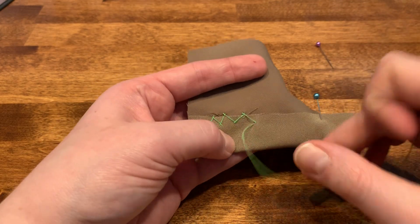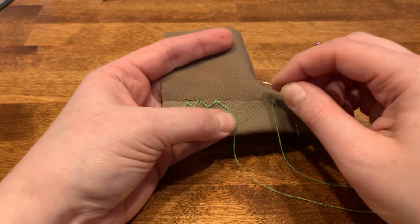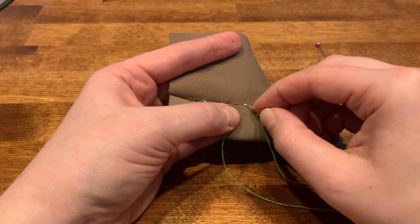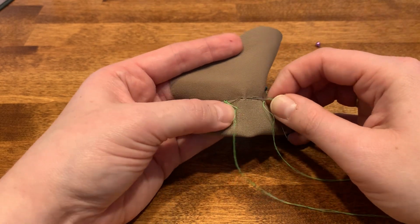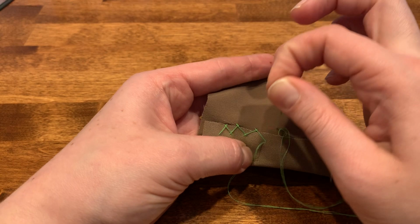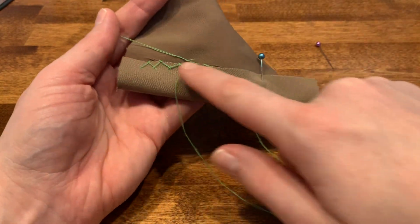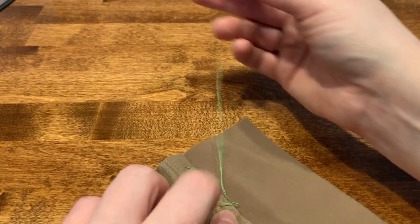Okay, I'm just going to do a couple more to show you, because I think you are going to start to get the gist of this stitch, but this one takes a little bit longer and you probably don't want to be watching this video for too terribly long. So I will tie mine off a little bit early. I do want you to finish the entire length of this, just for extra practice.